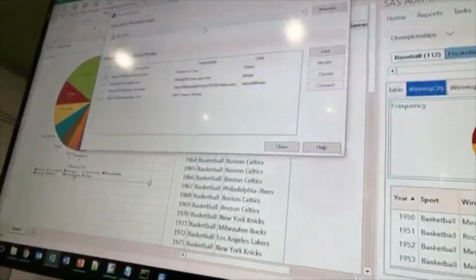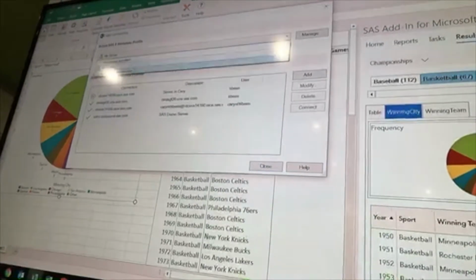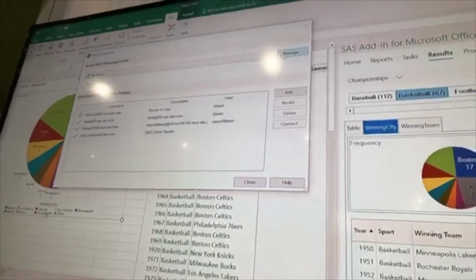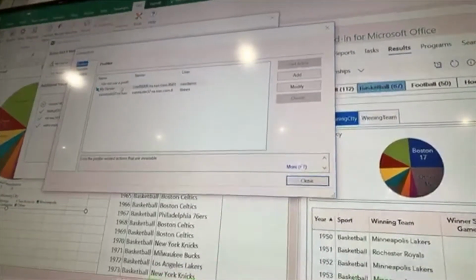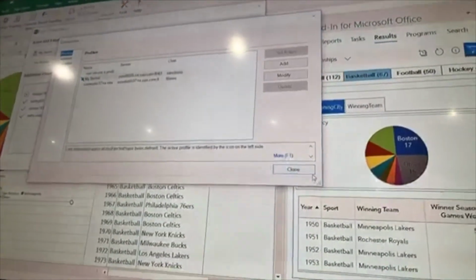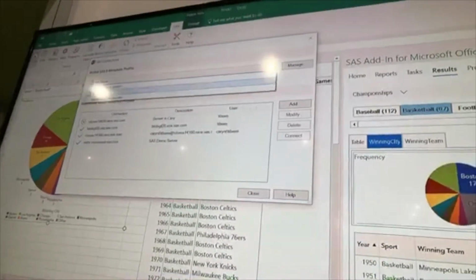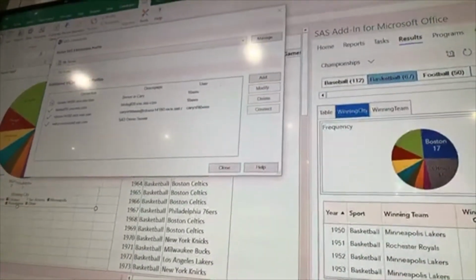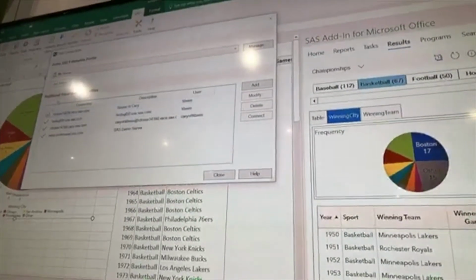Can you describe the distinction between how you connect to the VA server versus connecting to regular SAS and submitting a stored process? Sure. If you go to the Tools Connections dialog, you'll see we have a list of all your metadata profiles you've connected to here. If you've used the add-in or Enterprise Guide before, you can still get to the Connections dialog here to create those metadata connections and have those defined. And those feed into this list here of all the metadata connections. But new with version 7.1.4 of the add-in and later, you can connect to multiple visual analytics profiles at the same time.